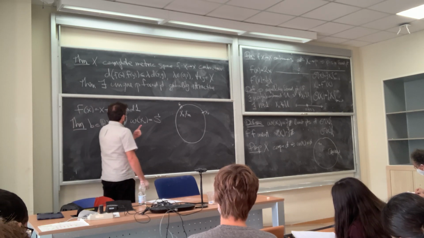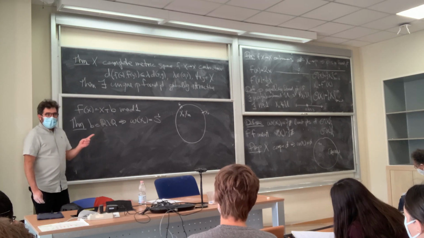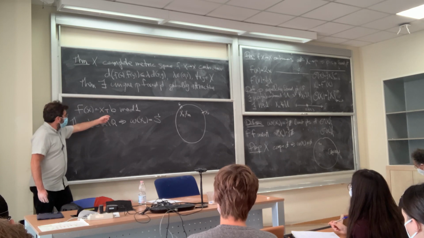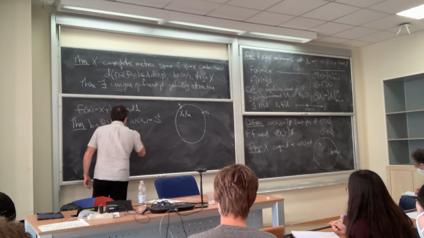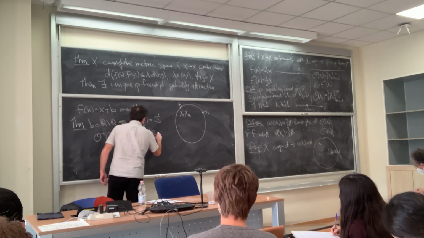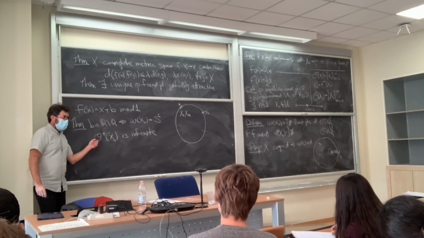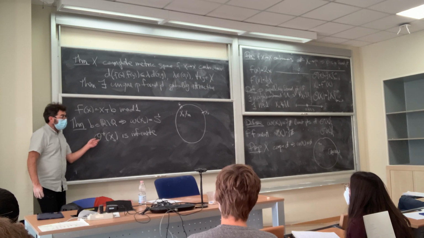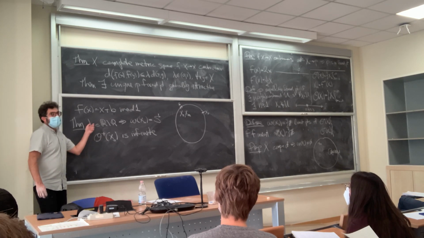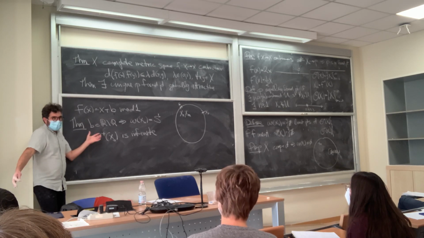So the first step is to show that this orbit must be infinite, right? So why must the orbit be infinite? Because if it was finite, it would be periodic or pre-periodic, we just said, right? This is a general fact. If the orbit is finite, it must be periodic or pre-periodic. And we know it cannot be periodic or pre-periodic, otherwise B would be rational. Right? So the first observation is that the orbit is infinite.